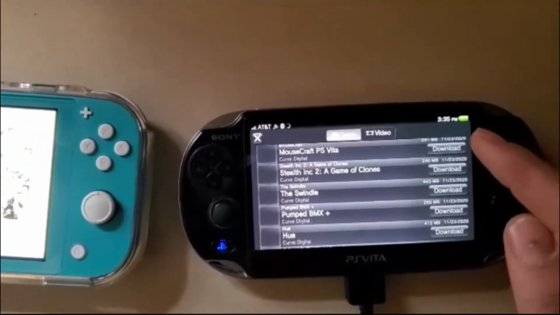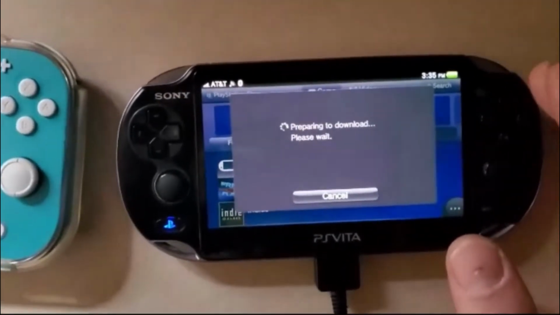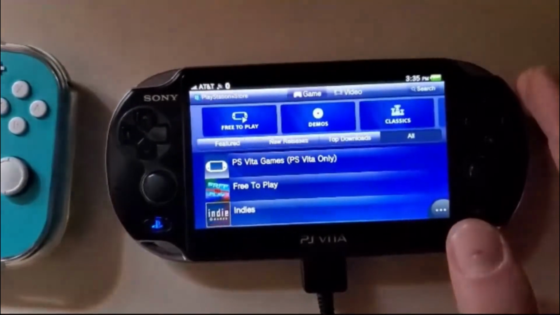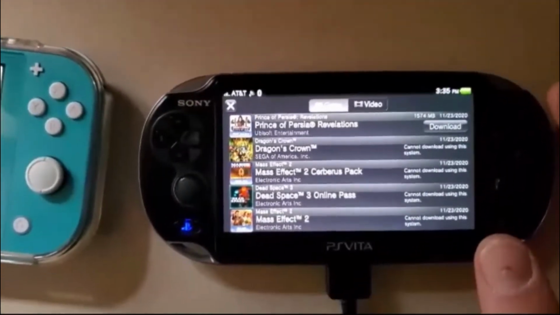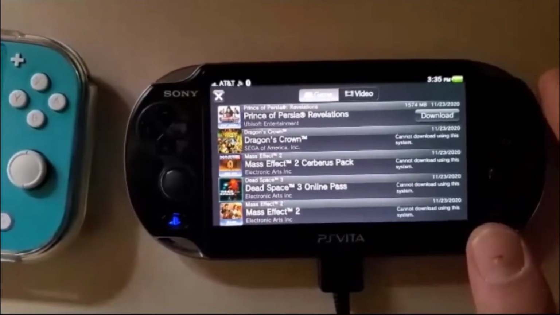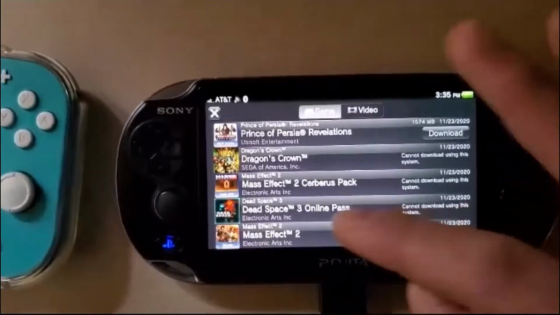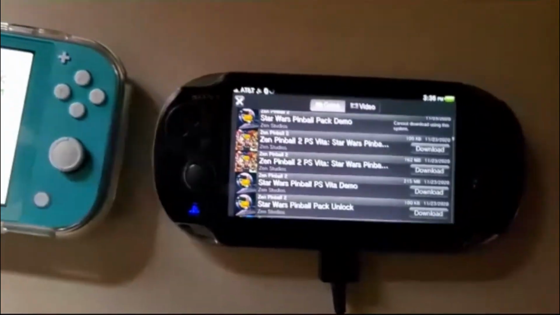It was a free PlayStation game when it, for some others, it doesn't want to. Okay, there we go. Preparing to download. This is what I absolutely hate about the Vita. Now that it's downloading, it's going to open up your download list again. Look at that. Prince of Persia Revelations. It goes all the way back to the beginning of your download list. So if there's multiple things that you want to download, you then have to sit here and scroll through it all again just to get back to where you were. And that is irritating.